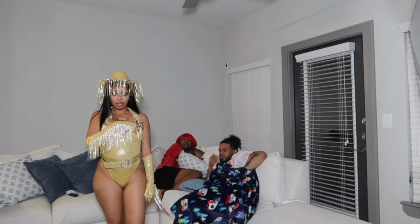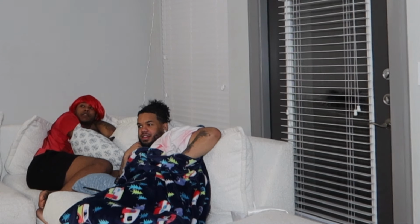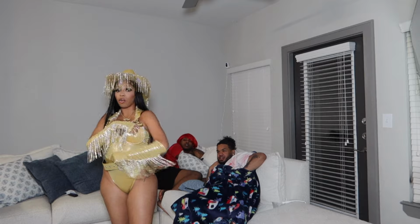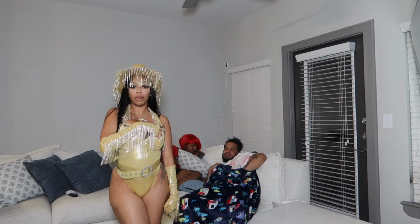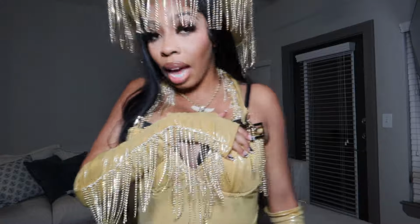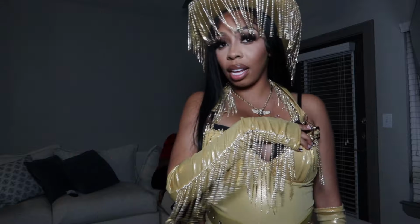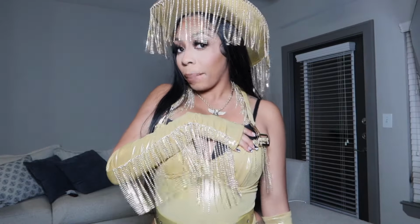Go, mommy. Yeah. I like it. I rate this one an 8. I think I like the hat. The hat is tea. I love the hat. It's giving me like Beyonce. Like all these costumes are really good quality. They look really cute. I just would get a smaller size in this specific one. Or I probably can get the top altered. I don't really have that big of boobs. My body is probably a medium, but my boobs are small. But it's still, I rate this a 9. Cause I see the vision. It's super cute to me.